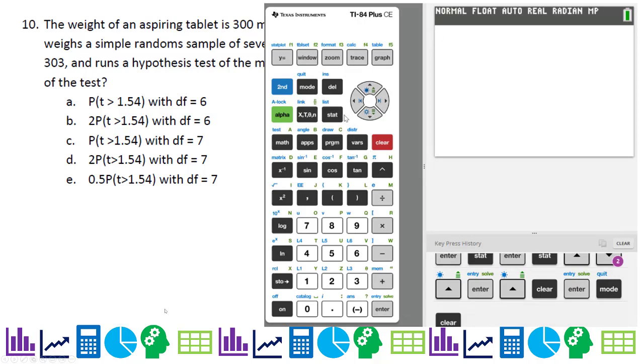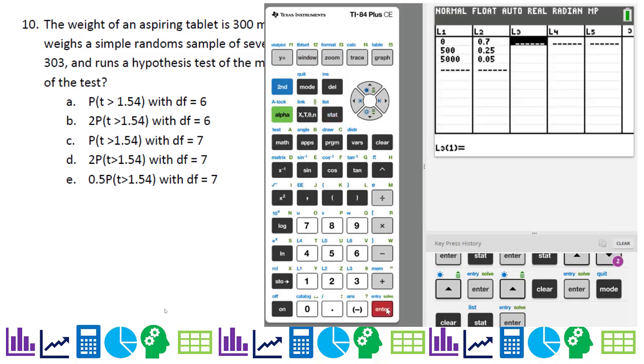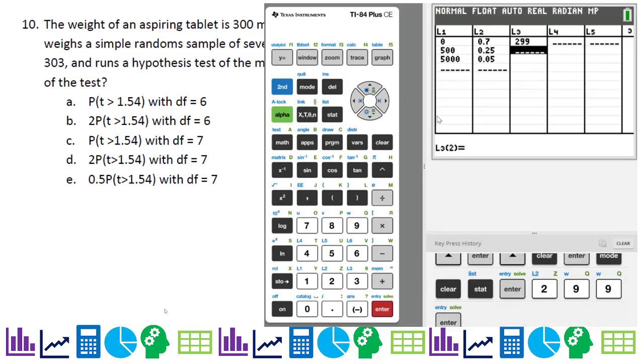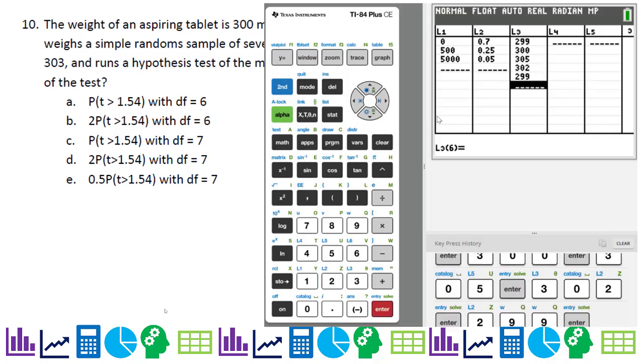Okay, so one thing I can do is I'm going to need to calculate average and standard deviation at a minimum, right? So I'm going to go ahead and put this data in a list. I'm going to go ahead and put it in list 3. And let me show you something. You have to be careful when you're using a different list than list 1. All right, 301, 303. And let's see, so this shows I have 8 data points. Well, I'm on the 8th data point, so I have all 7 entered.